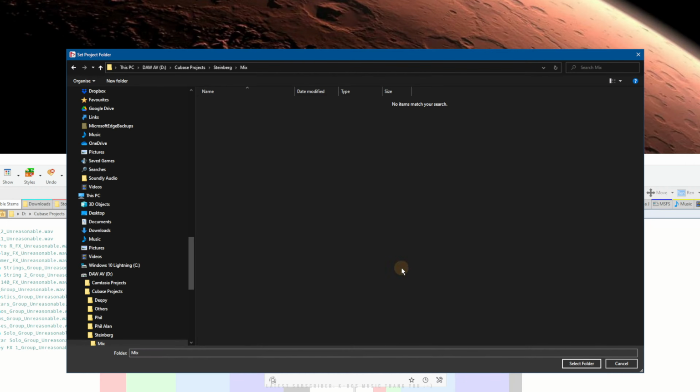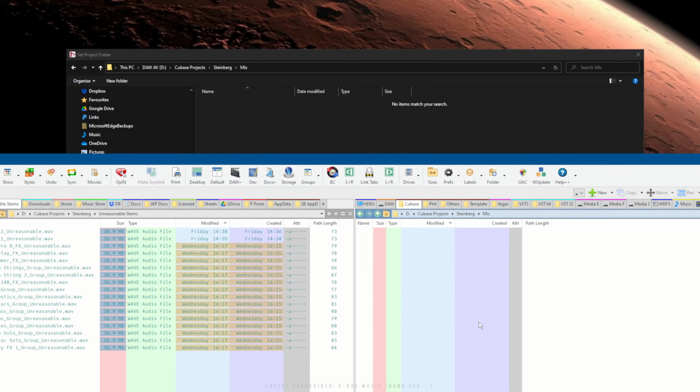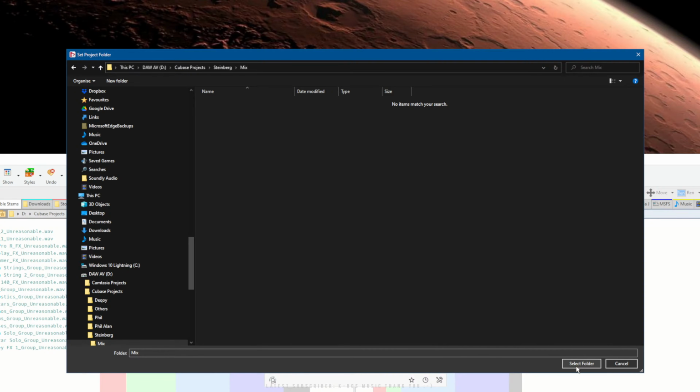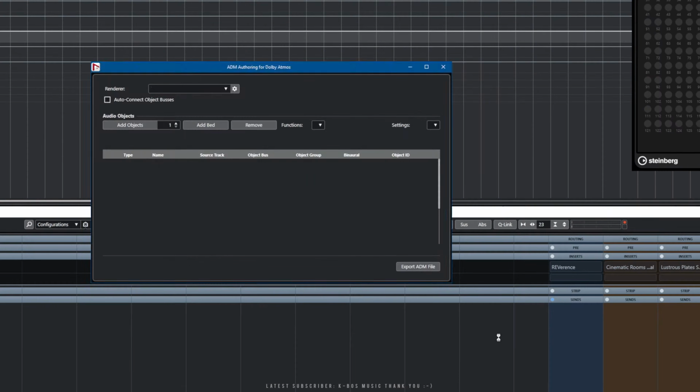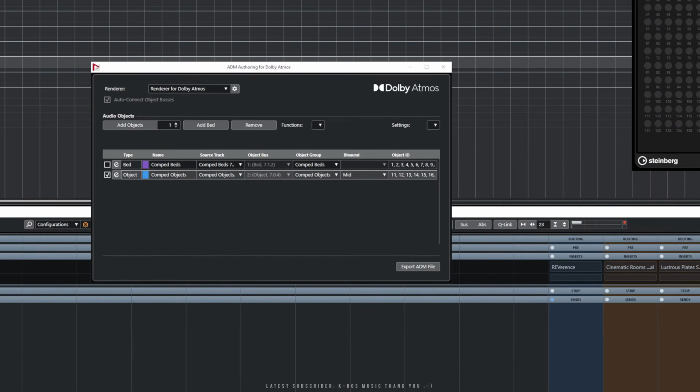We'll select that. That's a clever little utility I have called Listary, incidentally, which enables the file select box to instantly switch over to the location that I had open in my file browser. So we've selected that folder, and you'll see now that the entire project template has loaded up, which is marvelous.